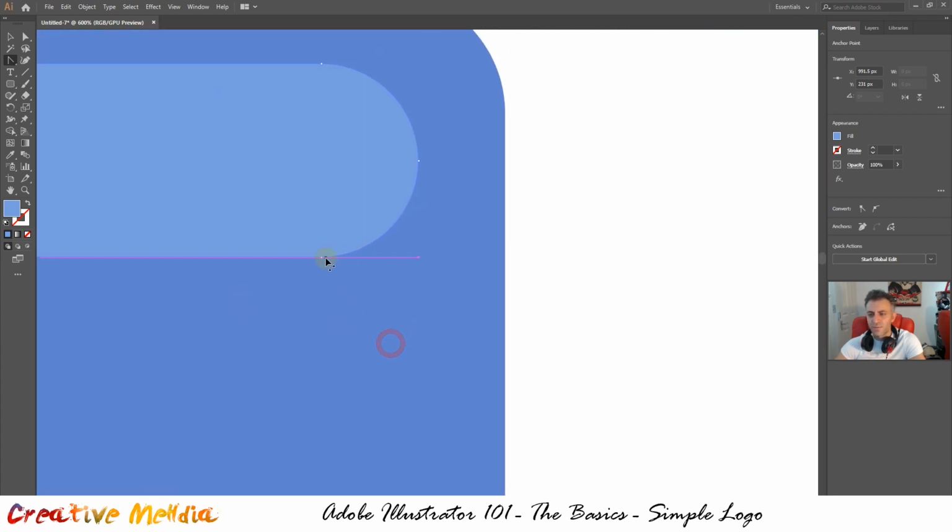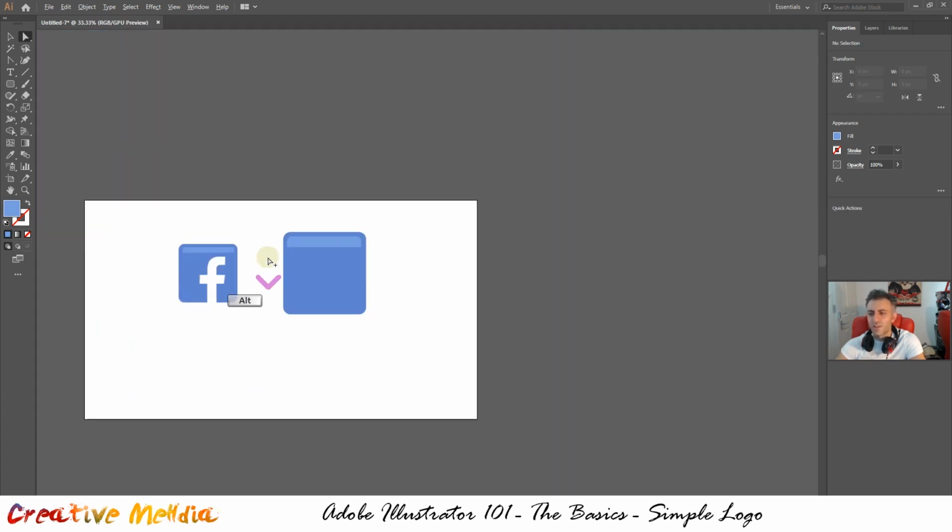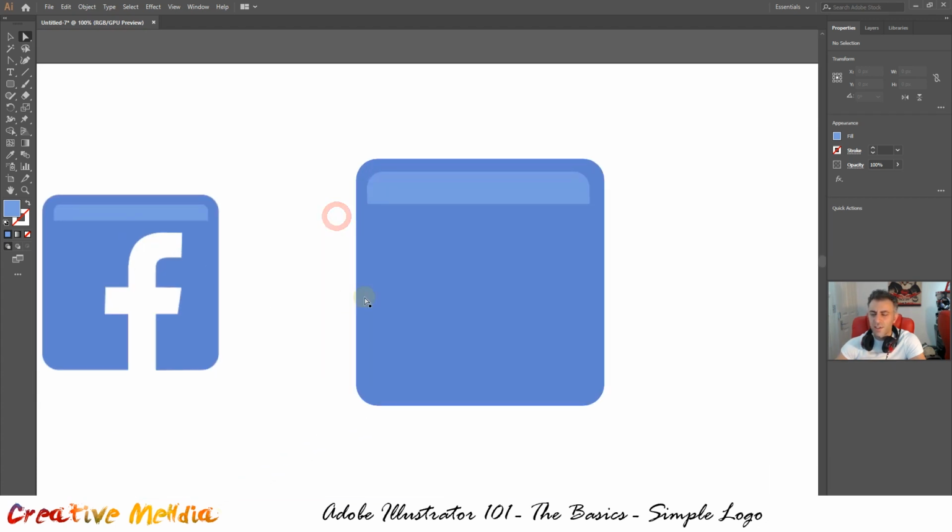If I hold shift, it will just snap and make it straight. So I'm going to go back here, go back to the convert tool, click it once, it will convert it into a sharp point. Use the arrow key to be more precise, or you can hold shift, oops, drag it and then hold shift. Let's just convert it first, and then go to the move tool and then hold shift. That will give you a perfectly sharp corner that would look exactly like that. So far we created both of them. I might want to squash that in a bit to look a bit similar, right?